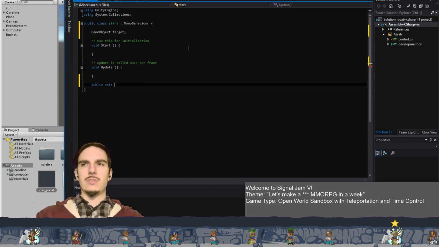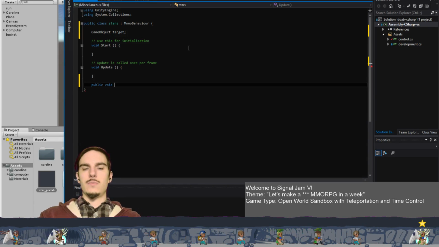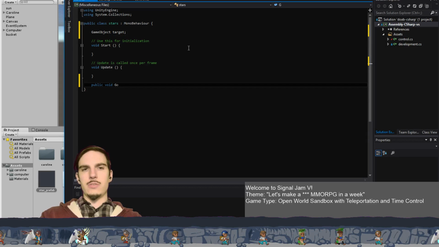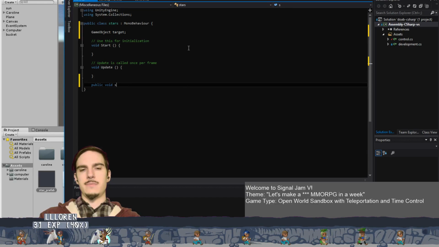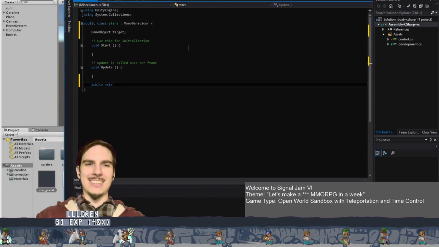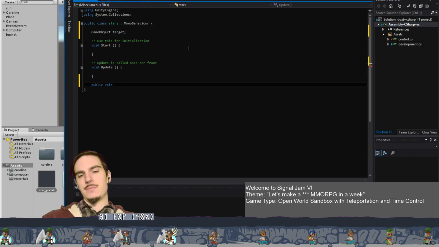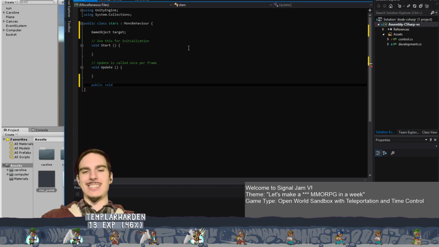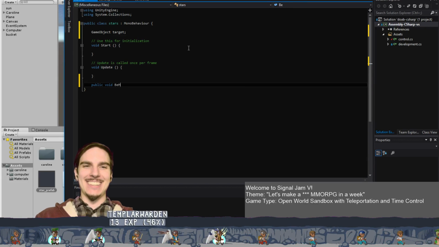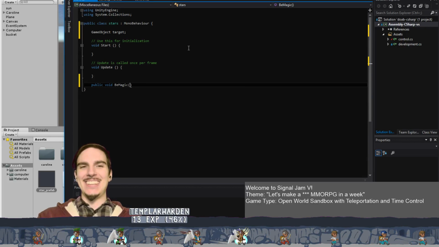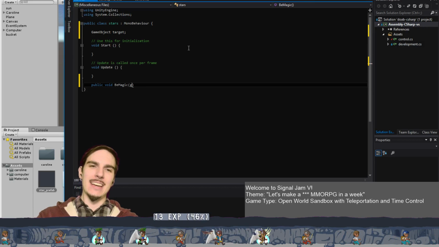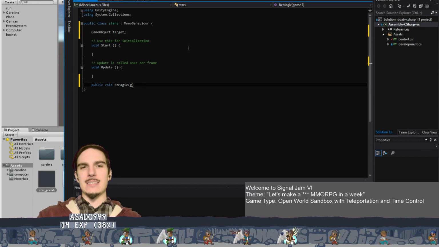Like go to, or start, I don't know. Oh wait, there's already a thing called start. Public void, whatever, like be magic. We'll take a game object as a parameter.